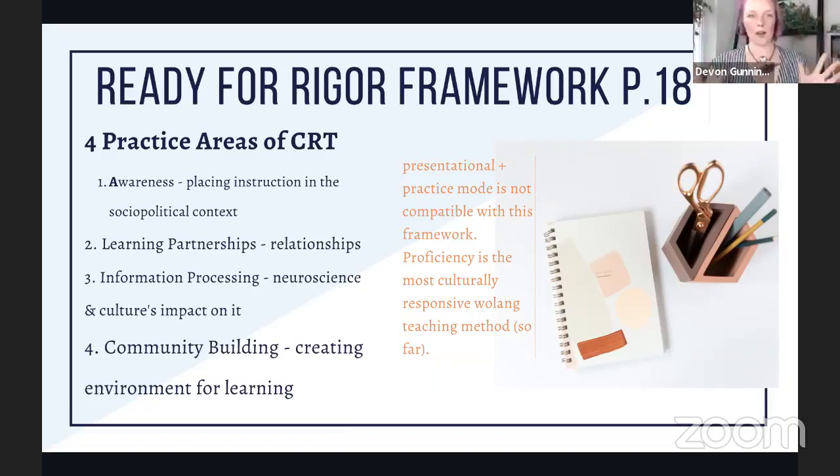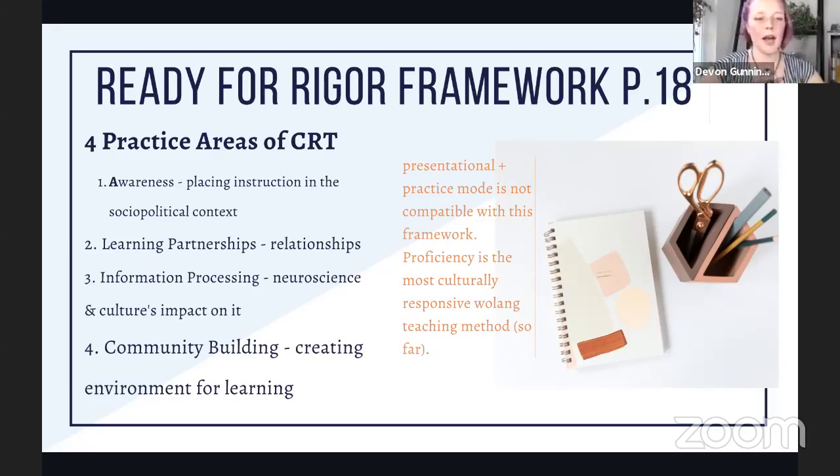The first one is awareness, which is some of what we've done today. Most of our class today was about awareness, figuring out where teaching lies in the socio-political context and helping to make that initial switch, which is hard but necessary, that teachers are not necessarily the good guys, that we actually are both promoters of an oppressive colonial legacy as well as fighters against it, and that we are caught somewhere in between. And so we can decide which way we go in that, but that we do have a complicit role in that. And we can do some things about it, but it's important to have that awareness first.